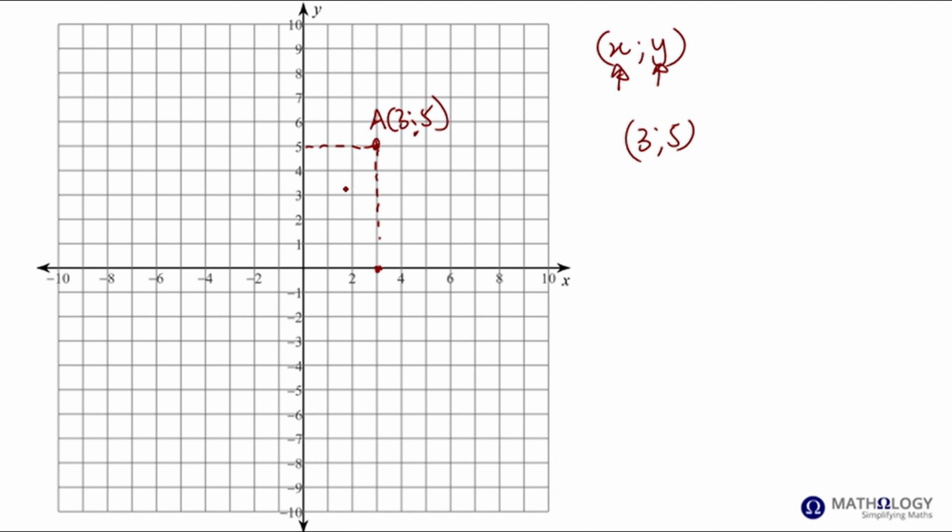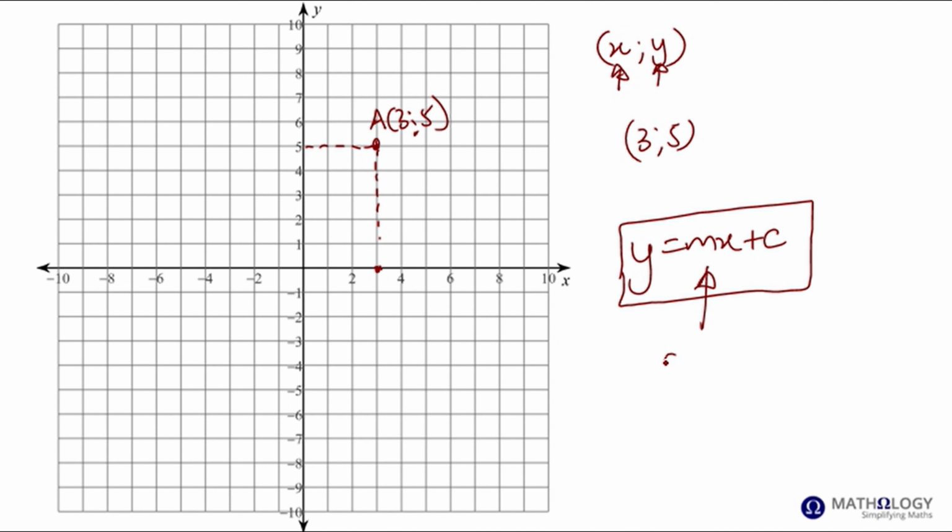And from knowing this now, we are going to move on to the straight line graph. Now, the straight line graph, the general equation, and again, you should have already been introduced to this in previous grades. This is the general equation y equals mx plus c of a straight line graph. m represents the gradient of the line, and c represents the y-intercept.